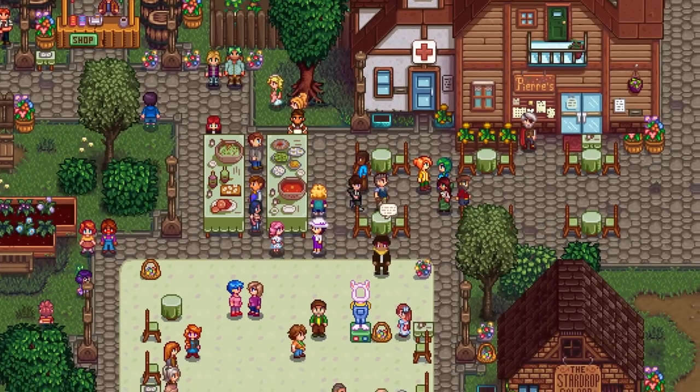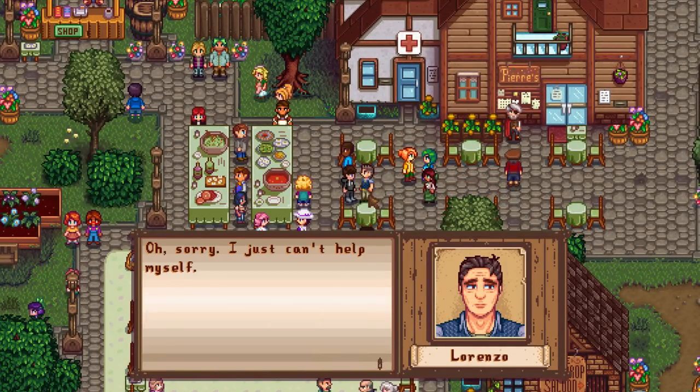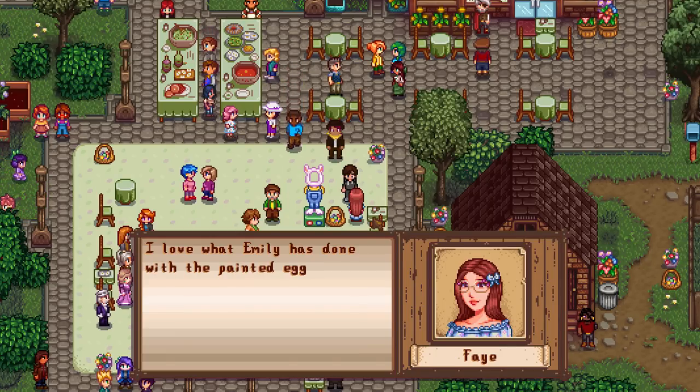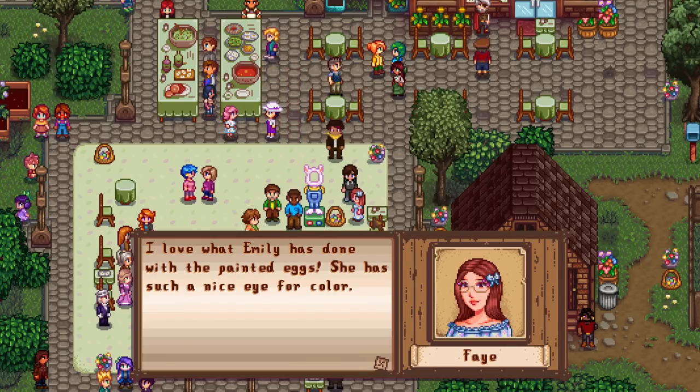Right, Demetrius, all right, yep. Yeah. Lorenzo. Is there anyone here that we've not met just yet? Charlie. Oh, this is a new person, right? Faye? I love what Emily has done with her painted eggs. With the painted eggs. She has such a nice eye for colour.